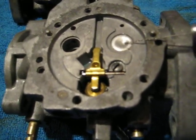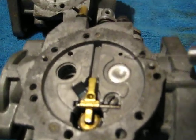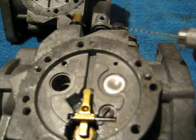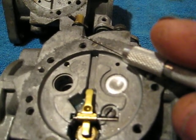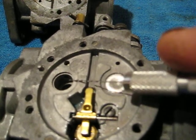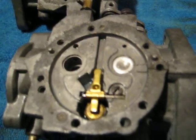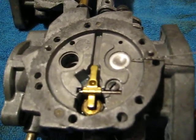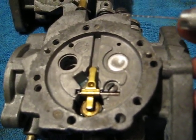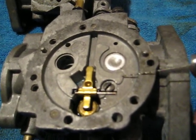If you have access to a pressure tester, you can plug off this hole with your finger and pressure test into the screws to see if there's any leakage around here. Put some oil — I prefer to use two-stroke oil. Some guys say use gas but it's so hard to see the bubbles with fuel. You can use low air pressure, a rad pressure tester, or whatever you can rig up to get that done.